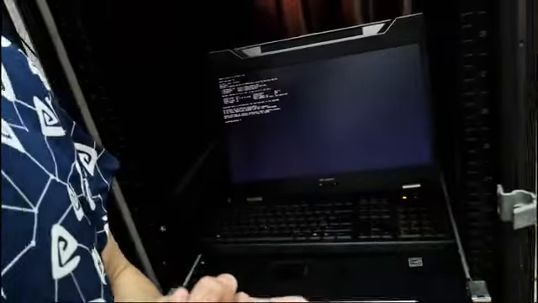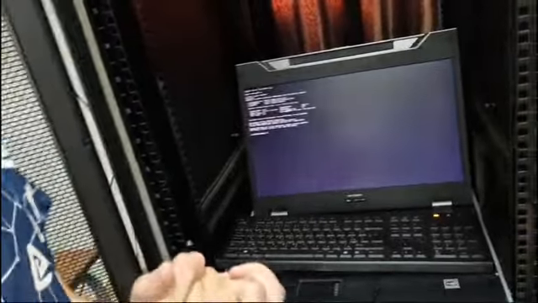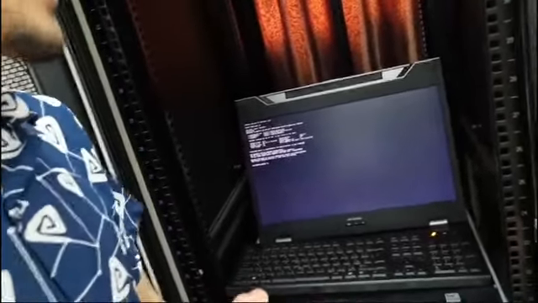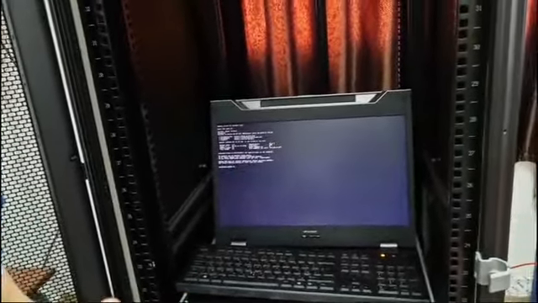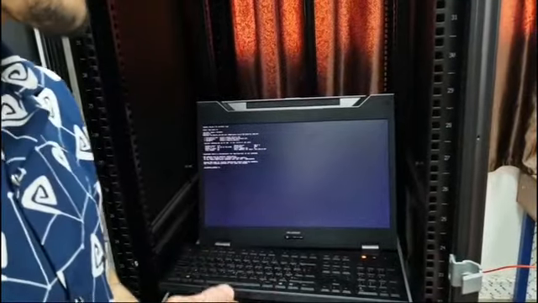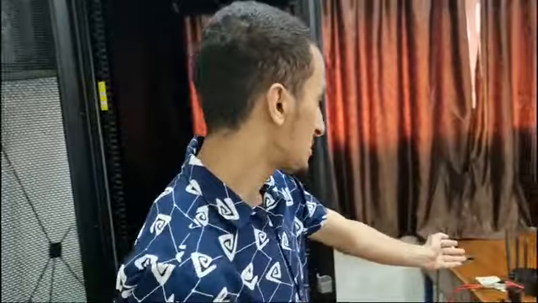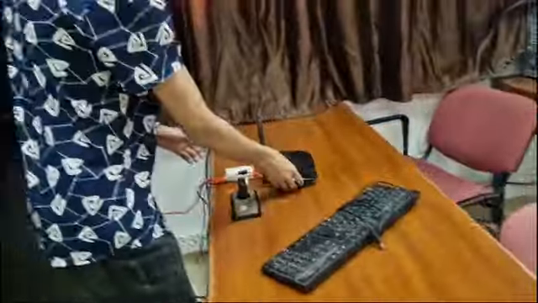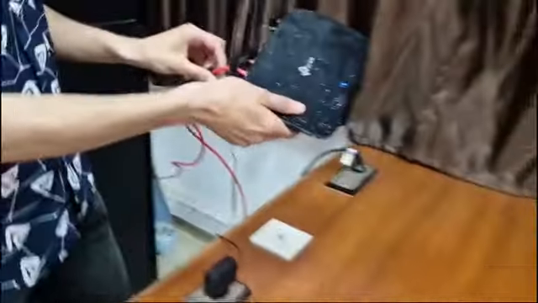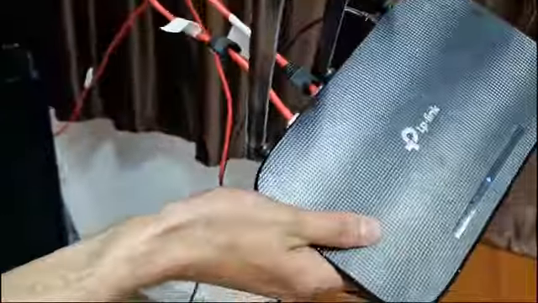In this step, we have to allow TCP 22 traffic to go into the network. We have to connect to our router here. This is a local network. We have connected our server with Ethernet cables, and we can connect our laptop with an Ethernet cable, or we're going to use the Wi-Fi.